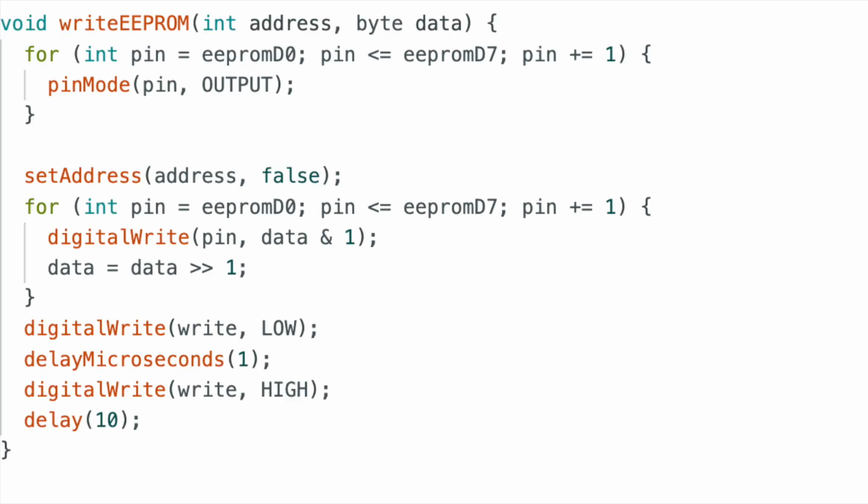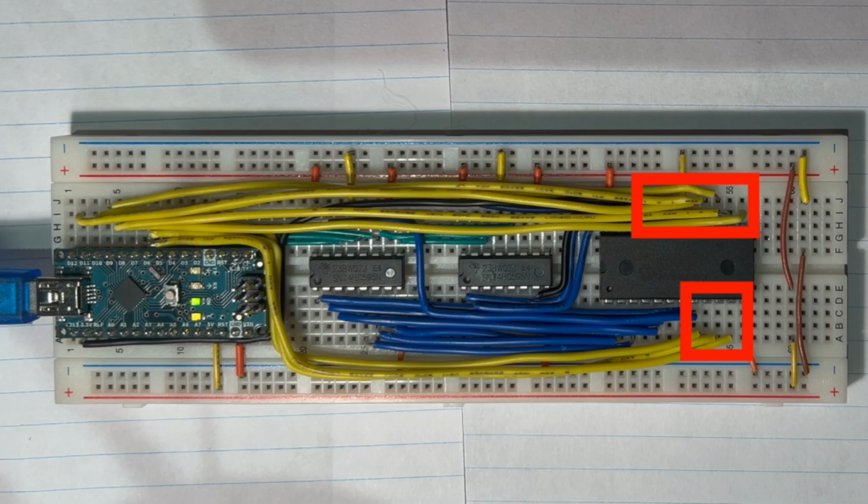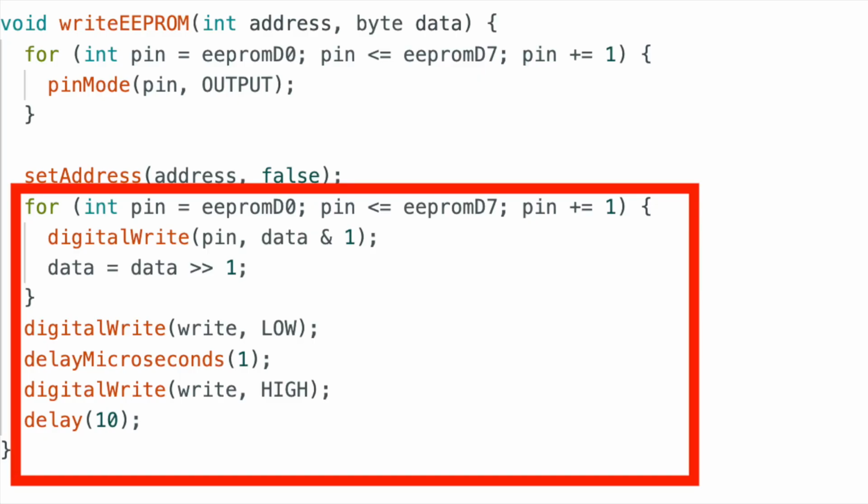Next, the function write EEPROM uses set address to activate the desired address, then program all 8 bits in that address. It does this by using the 8 pins on the Arduino that connect to the I/O ports, and writes each bit to its corresponding output. The LSB of the data byte is the first bit, connected to EEPROM pin 0. During each iteration of the for statement, by default taking the LSB of the data byte, it will AND that bit with 1, so that the data will stay the same. Then, it bit shifts the data write by 1, setting up the LSB for the next loop iteration, which will write to the second pin. This process will run through until all bits have been shifted.